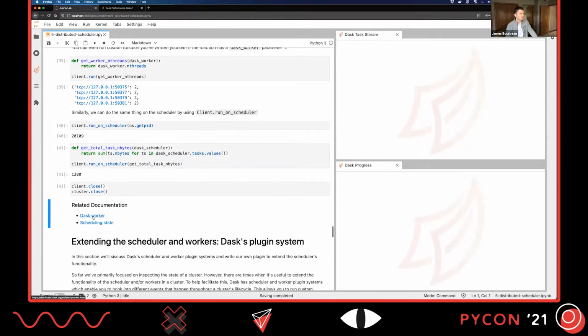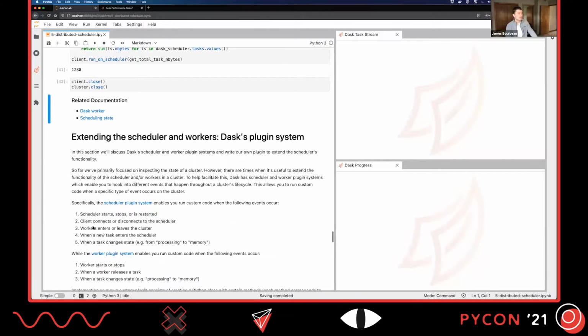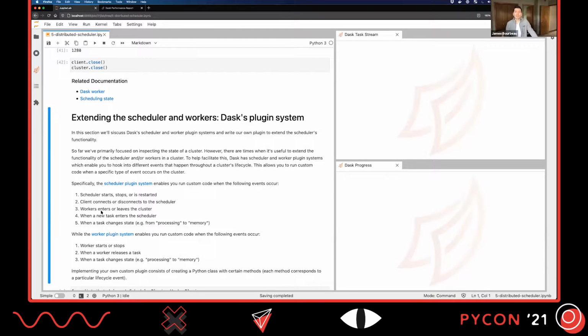And here are some relevant documentation for the Dask worker and some information about all the state that's stored on the scheduler. Then in the last couple minutes, I wanted to talk about extending the functionality of workers and schedulers. So far we've only talked about inspecting the state, like seeing what tasks are on what workers, how many things the workers are processing, but not really extending any functionality.